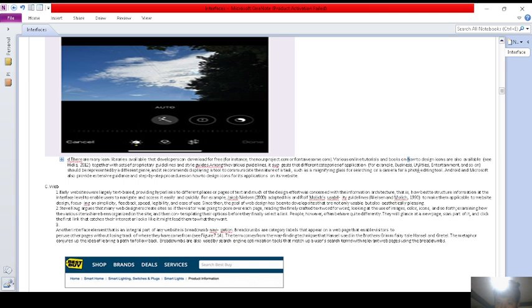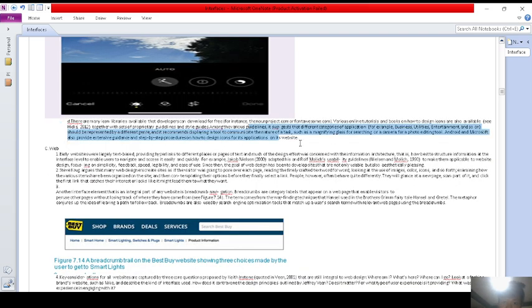Various online tutorials and books on how to design icons are also available, together with sets of proprietary guidelines and style guides. Among the various guidelines, it suggests that different categories of application, for example, business, utilities, entertainment, and so on, should be represented by a different genre, and it recommends displaying a tool to communicate the nature of a task, such as a magnifying glass for searching or a camera for a photo editing tool.